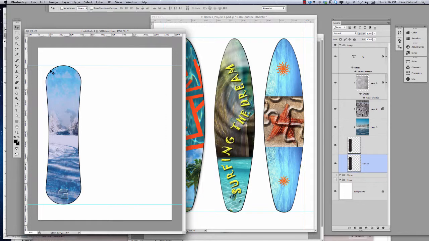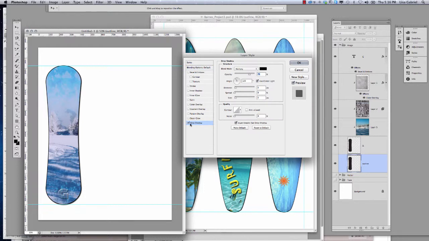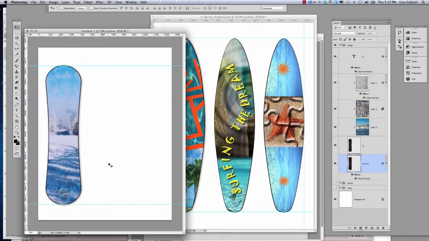There you go. Okay, so now we've got a nice stroke, and if I wanted to, I can easily come in here and pop a drop shadow on there, and click on the drop shadow and soften it a little bit and turn it down just slightly, and there you go. And turn off my guides, and you've got one board design ready to go.